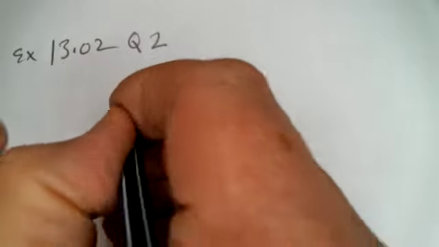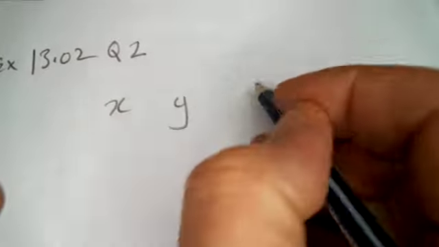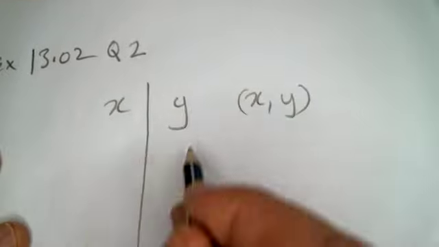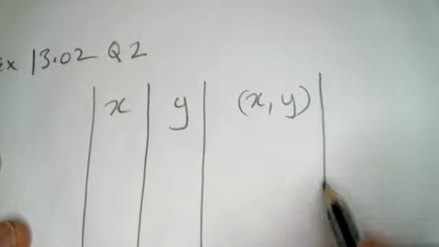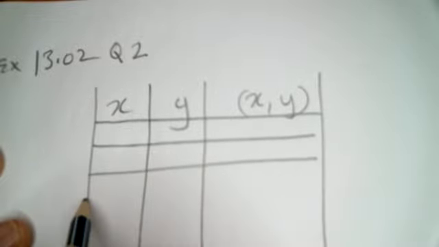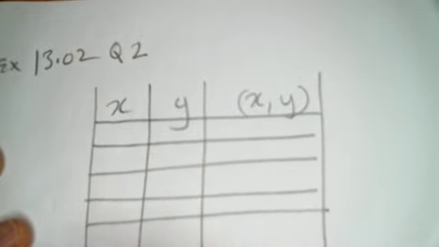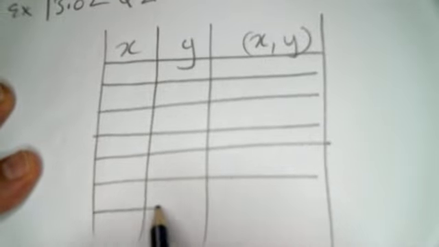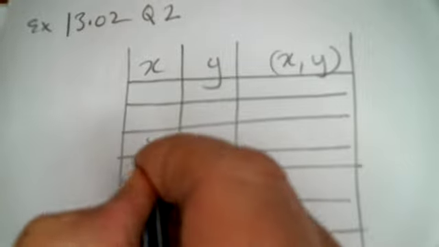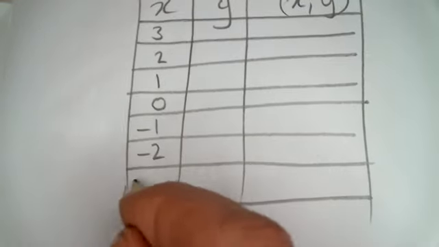So we've got a table. We're going to have an x value, a y value, and the coordinates, which are x comma y. And so here is our table. Now it's very simple. You can just draw it freehand, or if you want to use the squares on your page, so much the better. I like putting 0 in the middle, and then having them go up from 0, say 1 and 2 and 3, and go down, -1 and -2 and -3.